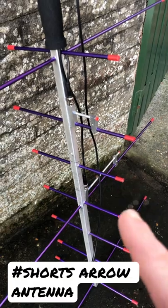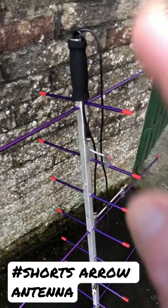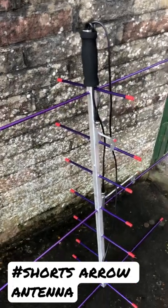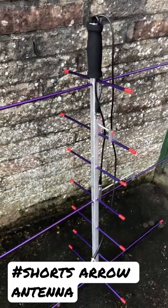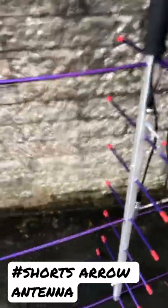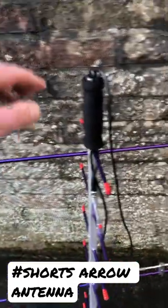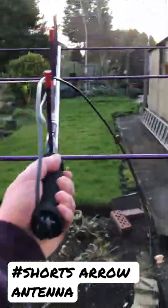For 70cm we've got one, two, three, four, five, six and seven radials. When you don't want to use it, it fits perfectly into that tripod bag. Although there is a bag available, it's like 60-odd quid — that tripod bag was 50p from the car boot! The end of the cable is the BNC plug, perfect for working satellites.